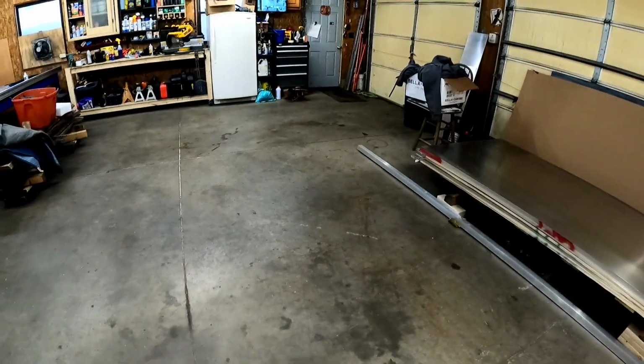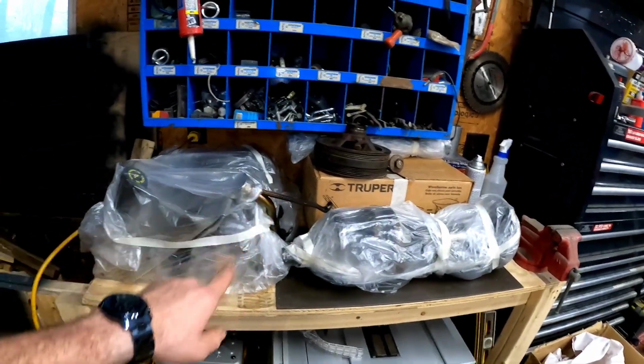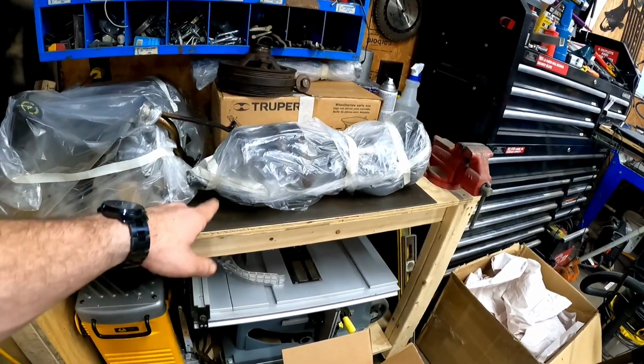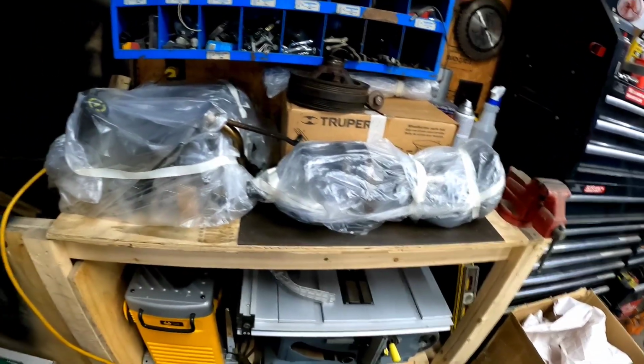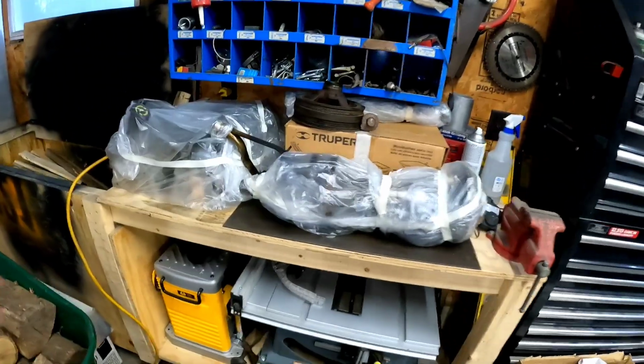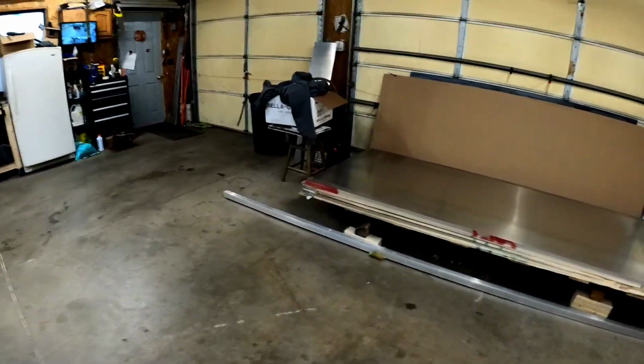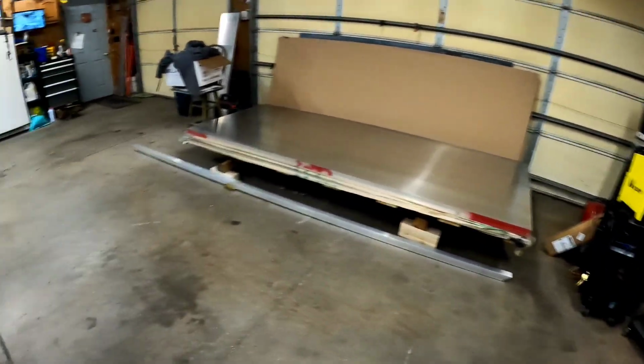The motor and the pump I have moved to different locations, one of which I put the important stuff like the pistons and the heads and the crankshaft, because I got to send the crankshaft out to get balanced and cleaned. We'll worry about the heads later. I just wanted to get it apart and get it clean so I can touch it without turning my hands into a pile of grease. And I wanted to get it out of the garage so we had space to do this. And I needed it for measurements. I needed to take measurements of the block, how big it's going to be, so we know where to put the stringers when we build the boat. That's why I stripped it apart right away. So when we're ready to rebuild, it's ready to go.